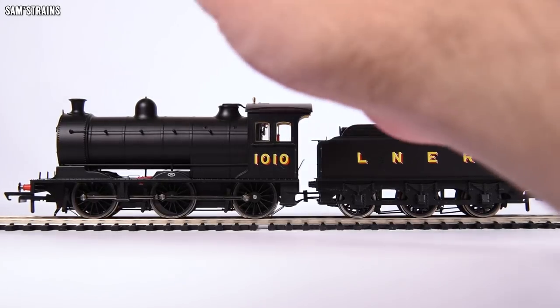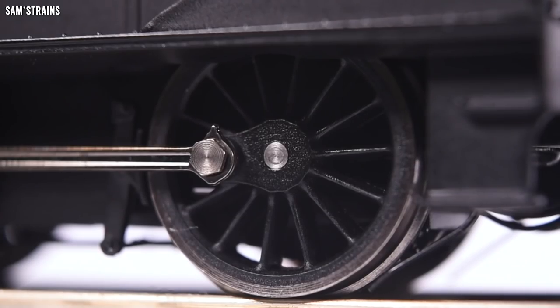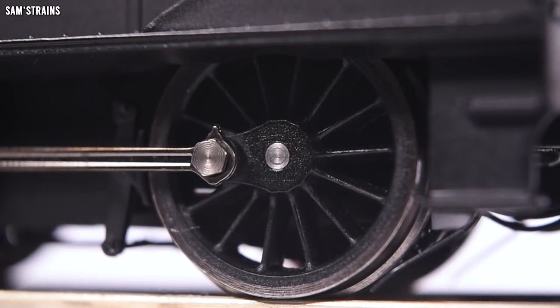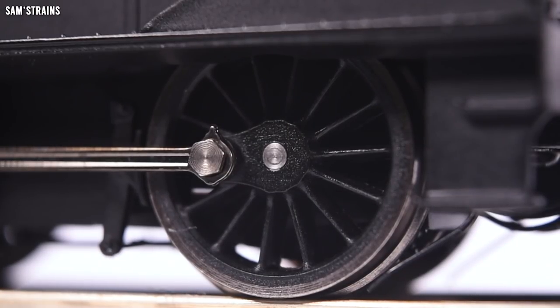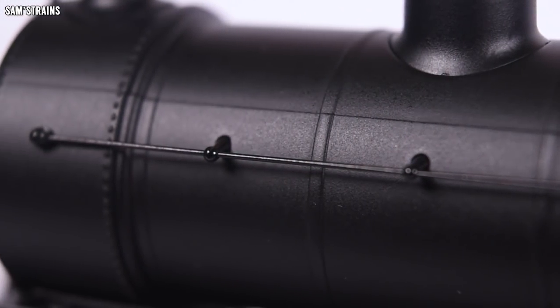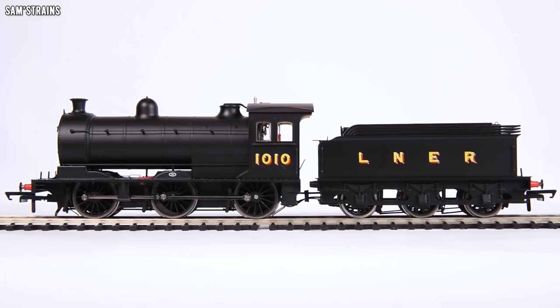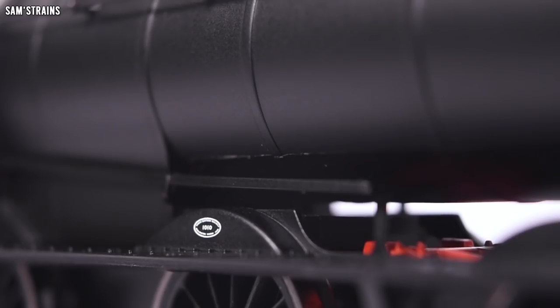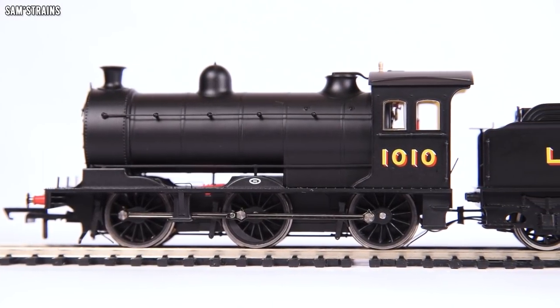The model is not perfect. I've got to do a repair to the chimney — all I've got to do is touch it and it comes off. The wheels do not look right to me — the axles are exposed and they haven't been blackened. At some point I'm pretty sure Oxford said that was going to be fixed. Either I'm mistaken or they changed their minds, because the wheels do not look great. However, I've seen far more expensive models whose wheels were no better. There's also a parting line that goes right through the boiler and smokebox — looking at photos of the real thing, I can't see anything like that. These are relatively minor gripes at this price point.